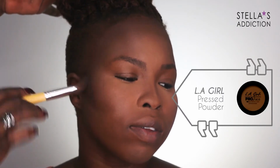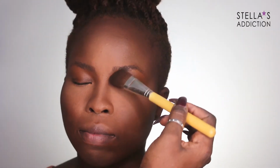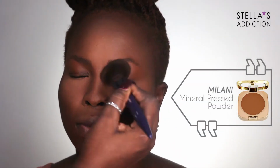Once that's done, I'm switching to L.A. Pro Girl powder to contour her face. I'm setting the darker foundation we used earlier. And then finally, we go in with her own shade, and this one is mineral powder from Milani, and that's just going to help blend all the shades we've used on her face together. And I'll just keep going over everywhere, make sure everything is seamless, and then we can move on to the fun stuff.